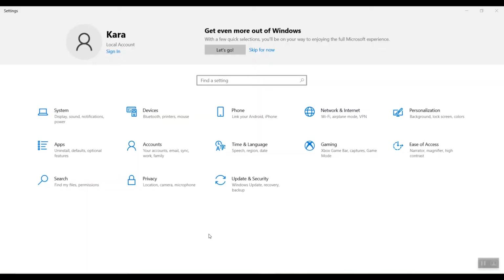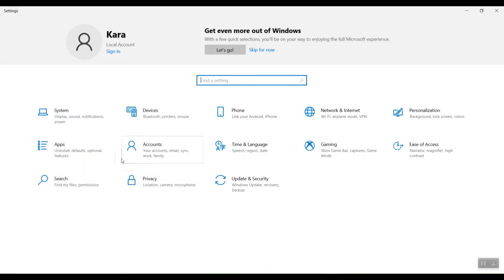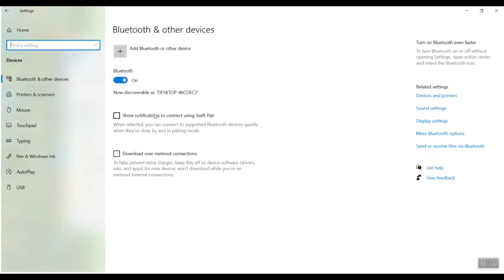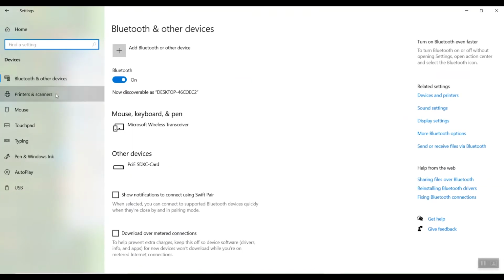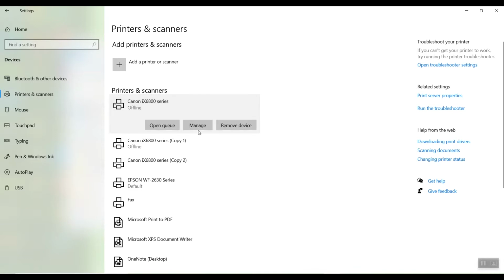To set up the printer settings, you want to go into your computer, go to Start, go to Settings. This will come up, or something equivalent. And this is on a PC, so if you have a Mac, I'm not sure what it looks like, but it's probably the same procedure. So you want to go to Devices and Printers, and basically you want to find the old printer that you're replacing and delete it out of the system first. So just get rid of that. In this case, it's this one. So I'm going to click on that and click Remove Device. Yes, I want to remove it.